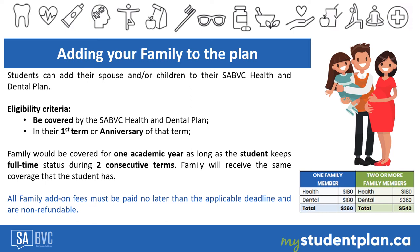The cost to add family members to the student plan is: for one family member, the health fee is $180 and the same fee applies for dental; for two or more family members, the health fee is $180 and the dental fee is $360. If a family add-on application is approved, you receive a result email with a link to pay those fees — you must pay by credit card to activate coverage. If not approved, the result email includes the reason for denial and the next opportunity to add family to the plan. If a lifestyle change such as the birth of a new baby or marriage occurs after the deadline, the student can enroll family members within 30 days by contacting the Health and Dental Plan Office.